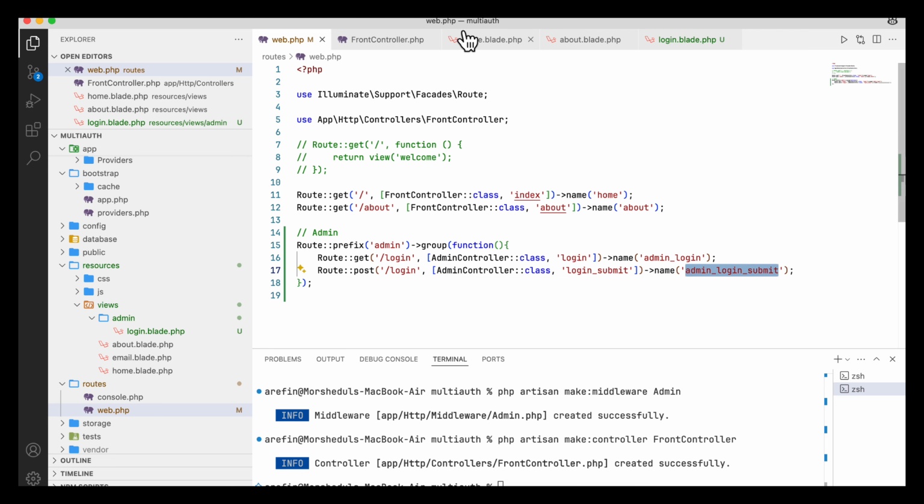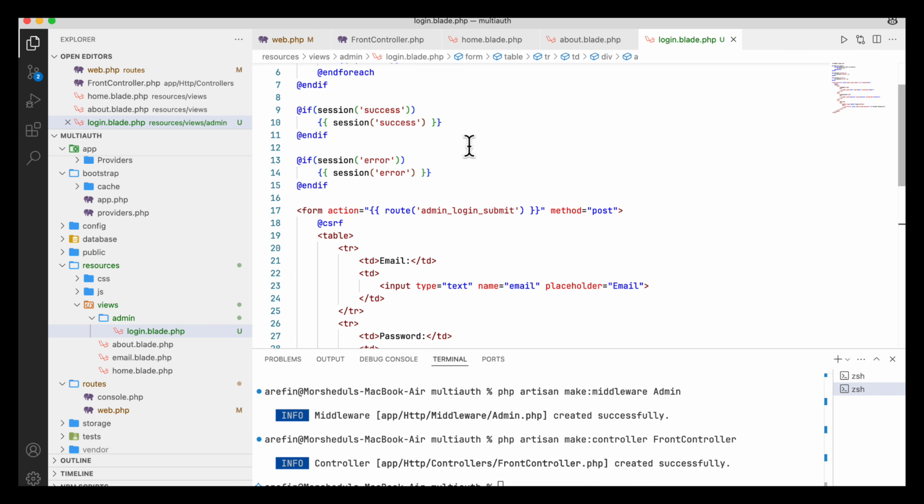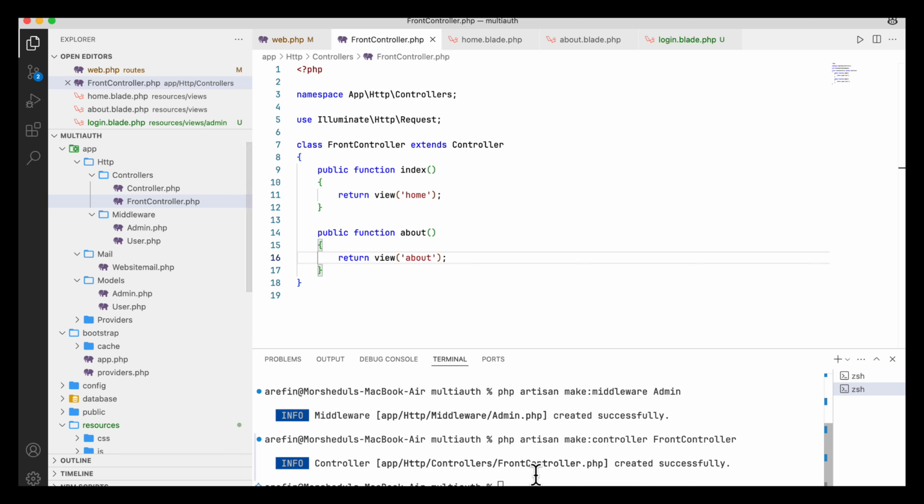So this admin login submit is actually called from the login.blade.php. Here you see after submit it will go here. So let's create a controller. I am going to run php artisan make:controller, and into the admin I will create the admin controller. You can create a folder by the name admin, and after creating this folder you can create the controller in there. Or if you want, I do not need to create any folder, I can just call admin controller. It is also possible, but I am going to create it here.